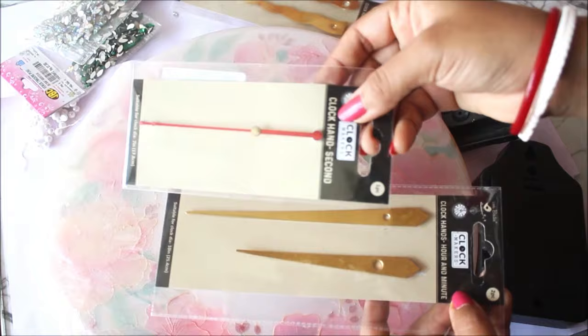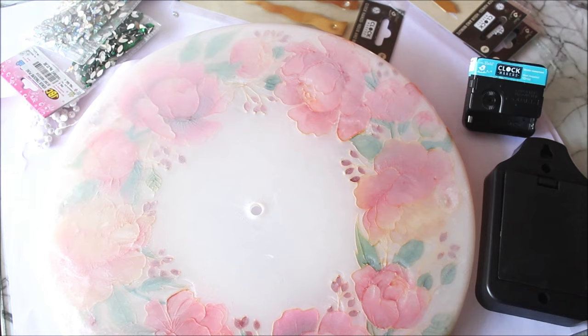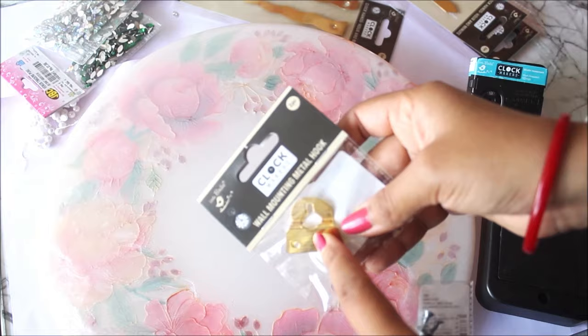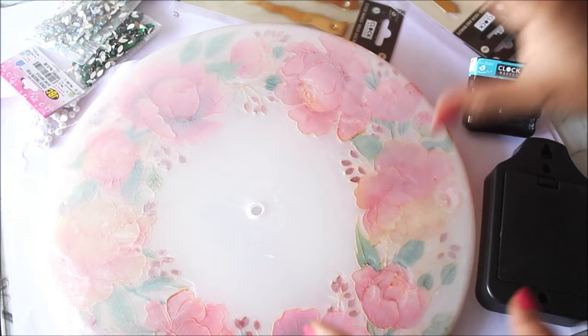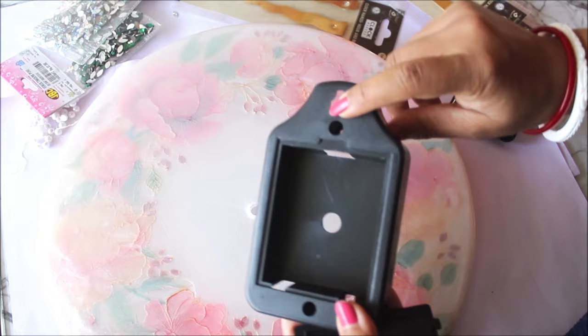This is the clock hand second, clock hand hour and clock hand minute, and the clock machine. And in the starting of the tutorial I have shown you to fix these screws and this kind of hanger to hang the clock. But there is one more alternative which would be better for this acrylic clock, which is this piece. So this is how it looks. In this part you can fix up the clock machine and this part can be easily hung.